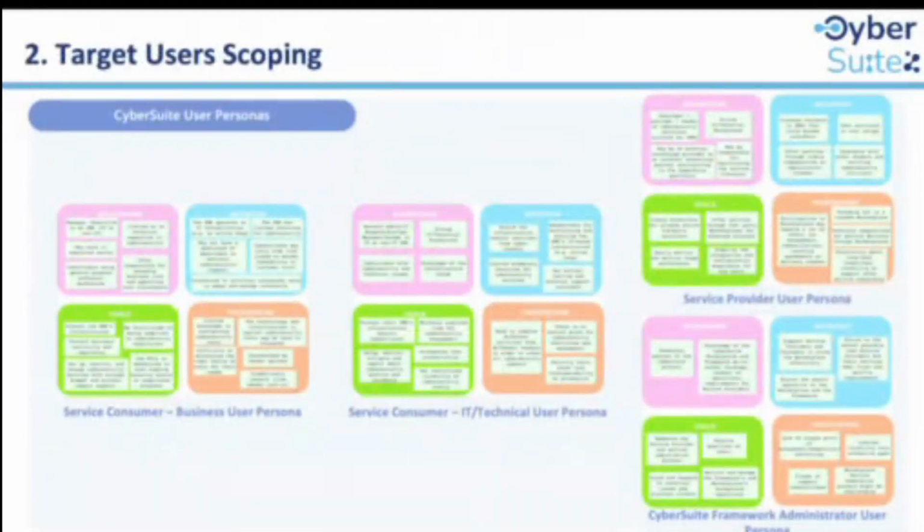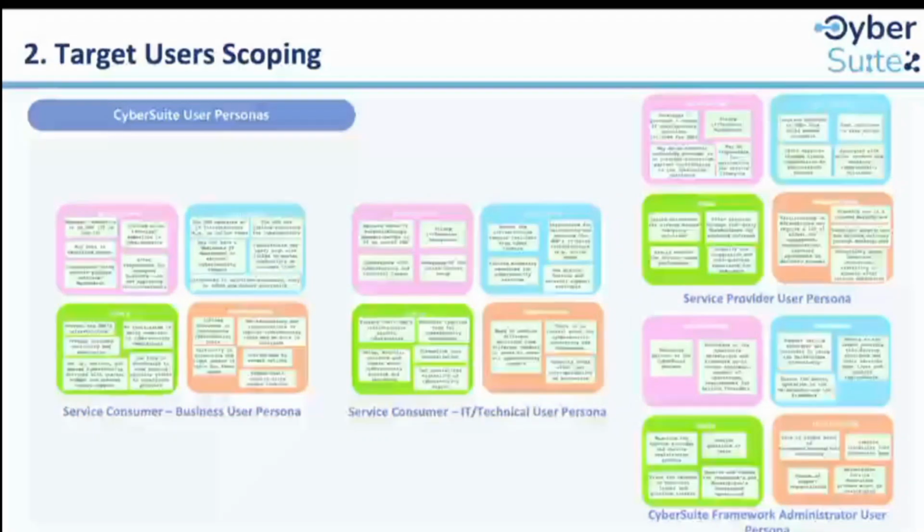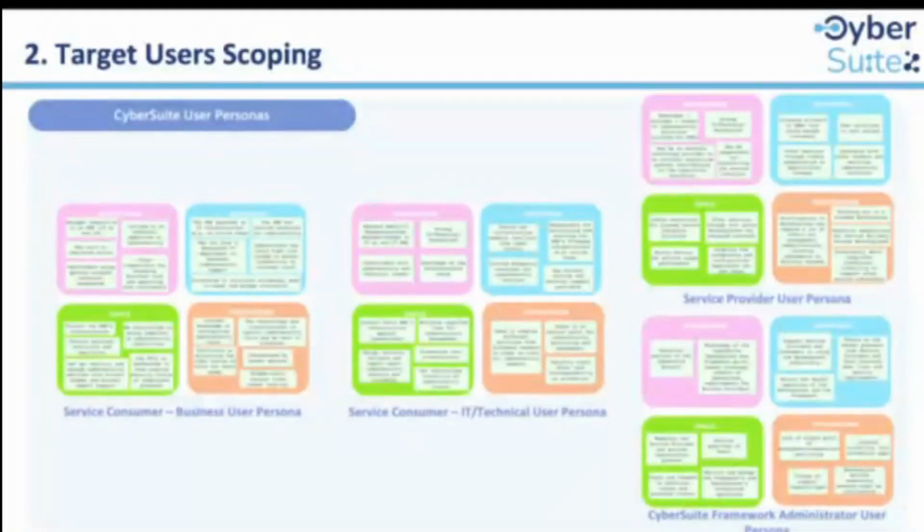Then another thing that needed to be done a bit in parallel was scoping and empathizing with our users. So we identified 4 user personas. The service consumer, the SMEs, the ones that may not have a strong technical background and cybersecurity background, and they want to protect their organizations against cyber attacks. And they may also not have the financial resources in order to use the cybersecurity suites that are out there.